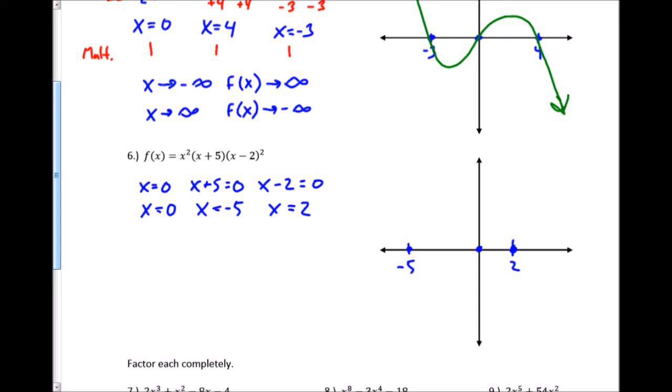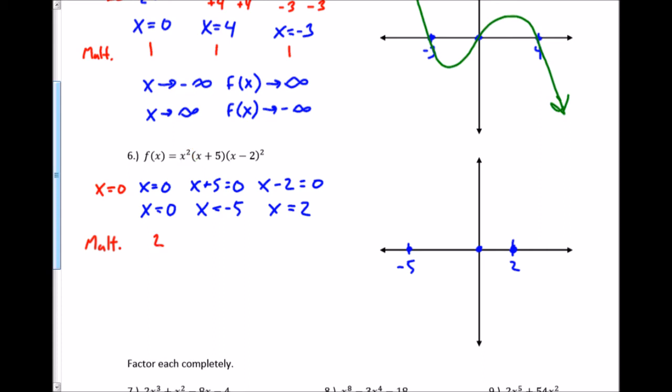And now I want to talk about multiplicity. Multiplicity is how many times each of these occurs. And when you look at this, since this was an x squared, essentially that means I would do the x equals 0 twice, because that's what x squared is. It's an x times an x. So I do x equals 0 and then x equals 0 again, which means I got this solution twice. All right, so the multiplicity of that solution is 2.